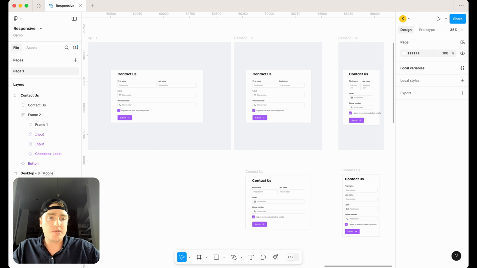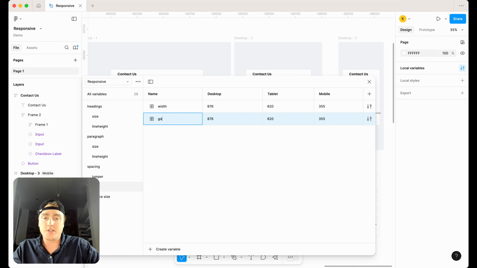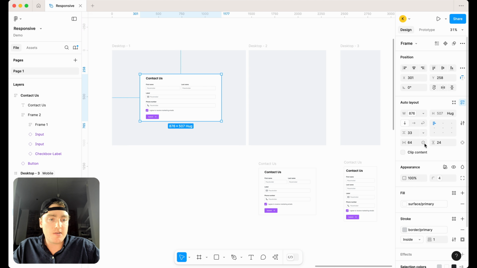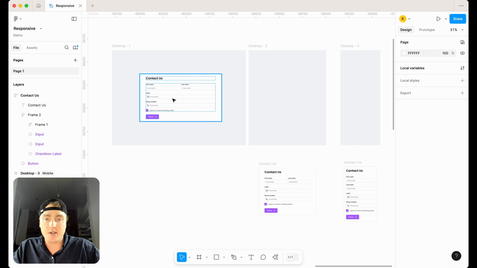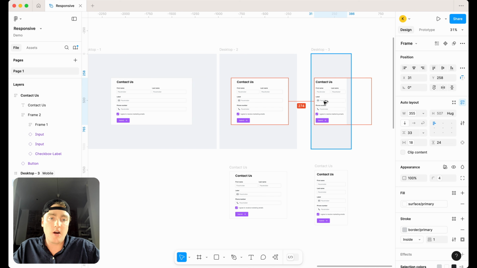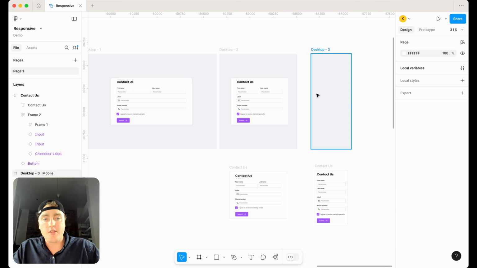So then what I can go ahead and do then is I can go into my form variables. We can go horizontal spacing. And what we can do then is apply, so this is like 64. On tablet, it might be 64. And then on mobile, it might be, what was the value I said? 18. So there we go. So if we go ahead and apply that variable now, so look for our form, our horizontal spacing on our form, I can see that adjusts. That's still 64. And then when I bring that into our mobile frame, I can see that then adjusts to 18. So that's just another approach.